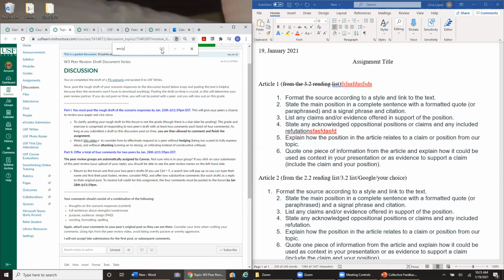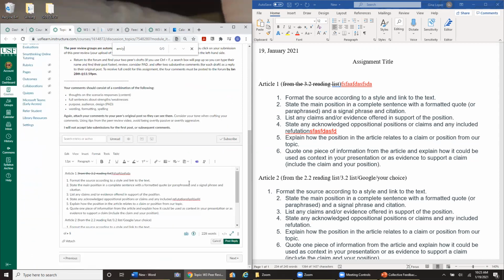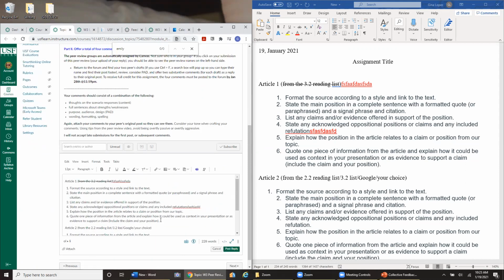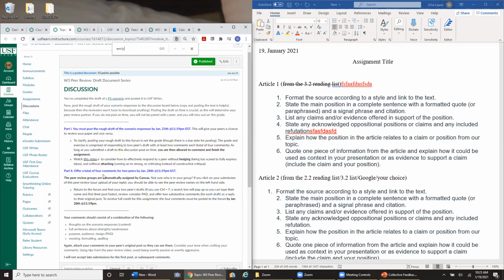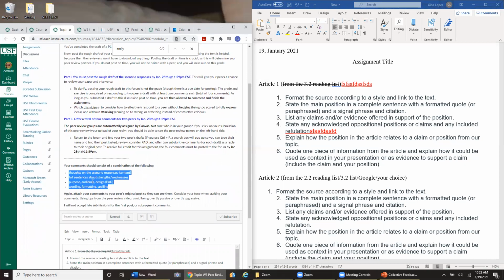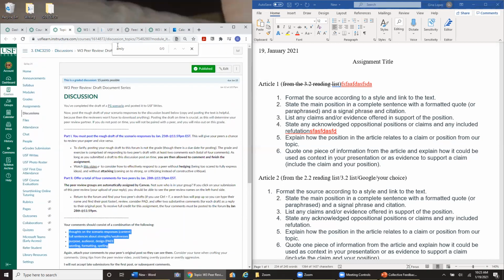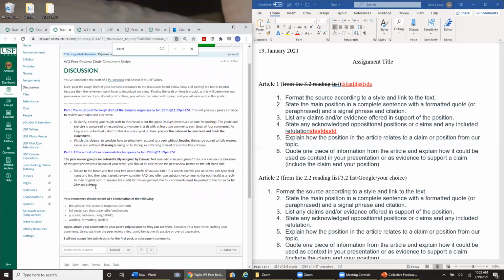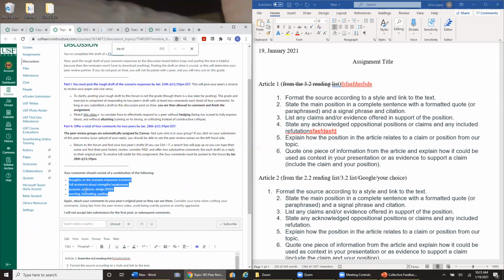If they have posted, and they should have already posted, you can easily find their name among all the other postings, and make sure you offer Emily 2 comments about their draft, contingent on these sorts of things. These are ideas. You don't have to comment on these things. And then maybe your second person is David, and offer David 2 comments about their draft, for a total of 4 comments.